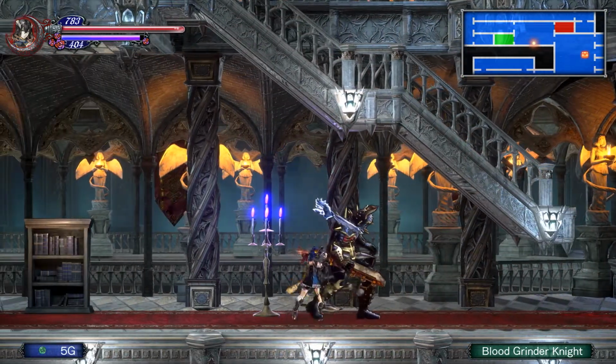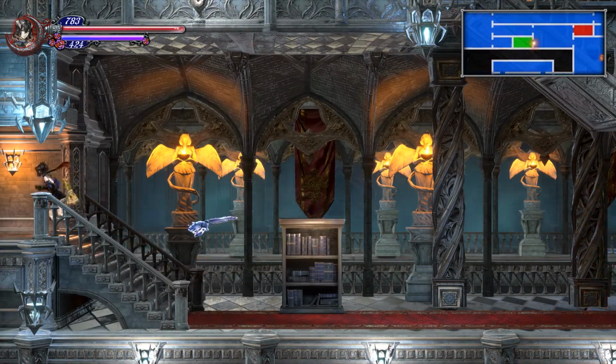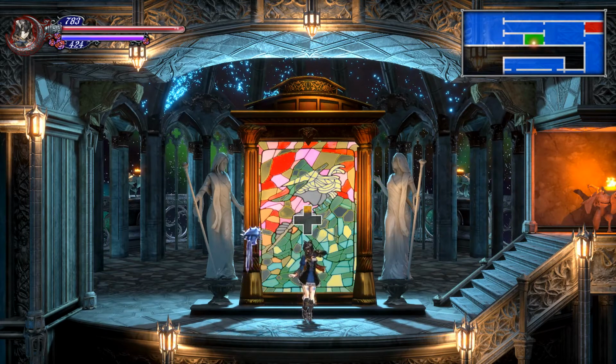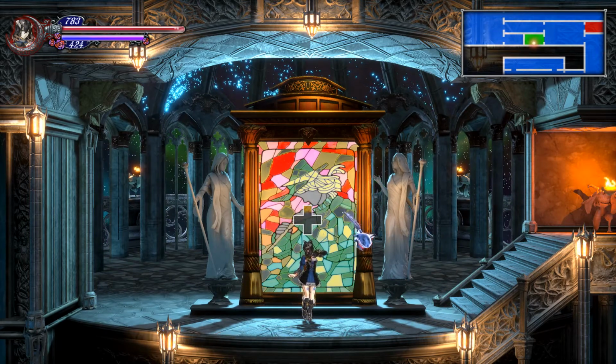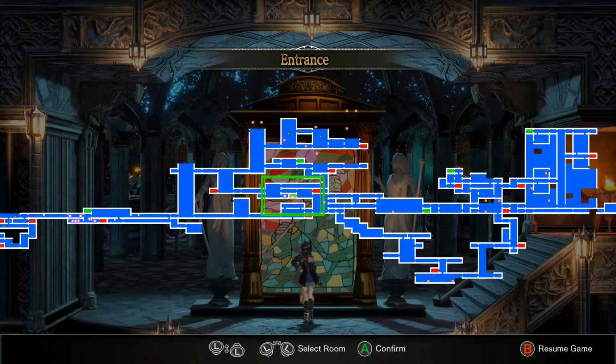So I'm just kind of wandering around the castle. Before I go forward, I will go back to the main town. So here are your teleporter rooms. You have save rooms, and you have these fast travel rooms. So boom, there's your blue castle map, a la Castlevania.